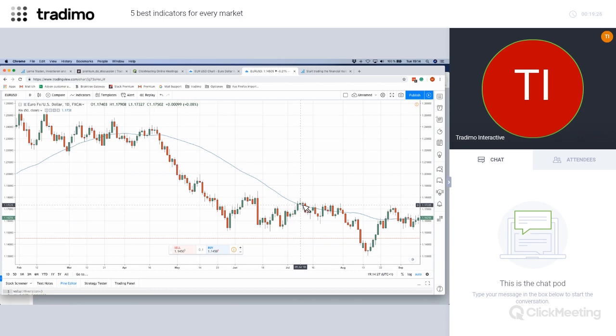And at this point, the moving average was not rising. So we have a bullish signal because the closing price was above, but we have a bearish signal because the moving average was declining. So take only the spots where both are in your direction. For example, here, the closing price is below the moving average. At this point, the moving average is going down. And this indicates a very good spot to go short in the euro dollar.